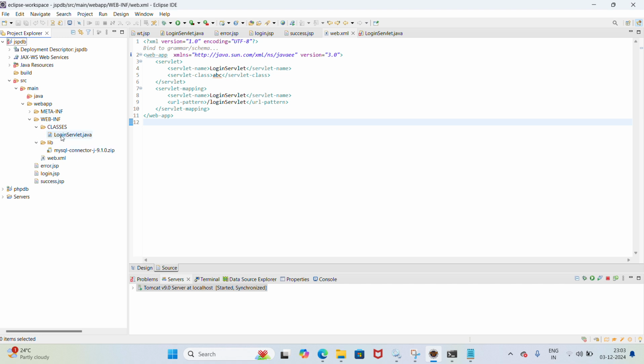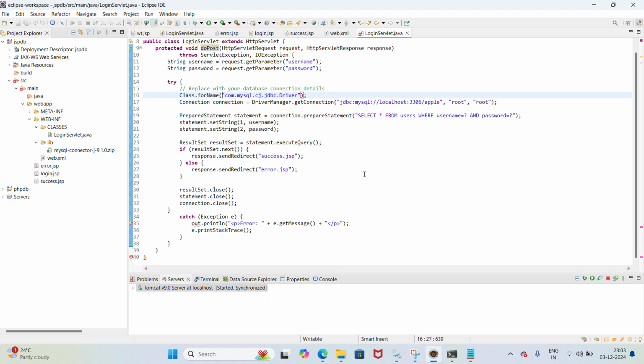In the classes folder we have the LoginServlet.java program. Here the connection between MySQL and the frontend is done. In the lib folder, the connector jar file is present, which connects the frontend to the backend, which is MySQL.